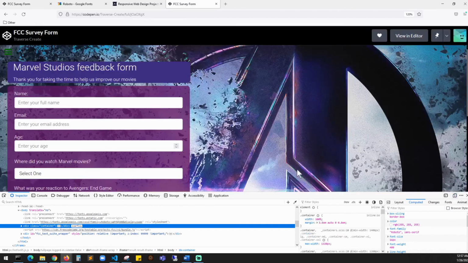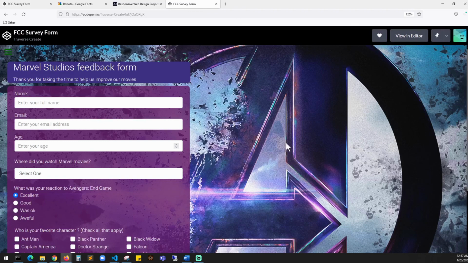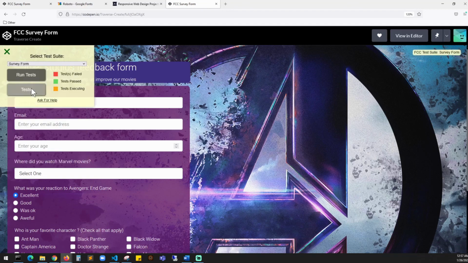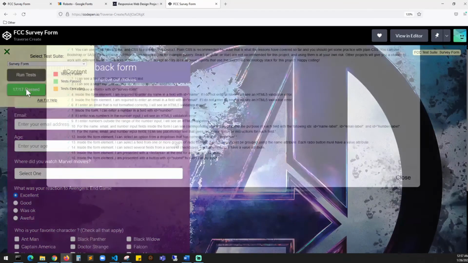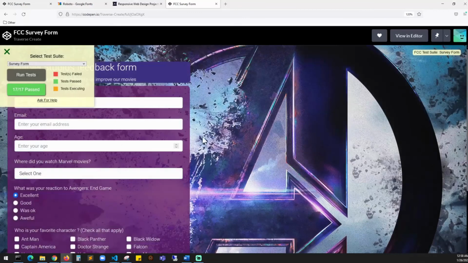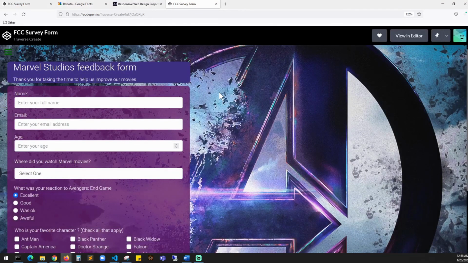And before we finish, we wanted to see if we passed all our user stories or not. So go up over here. Currently we are working on survey form, and let's run the test. Well, look at it. We passed all 17 test cases. If you haven't passed any test cases, all you have to do is run this test, go through it, see where you missed it. Go through all these 16 user stories and just find the errors, fix them, and save them. Once you're done, save your link or share it with your friends, wherever it is.